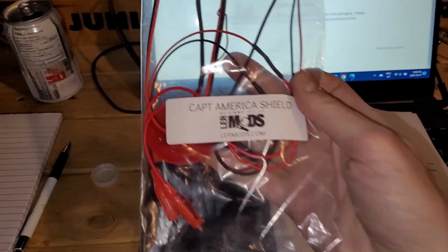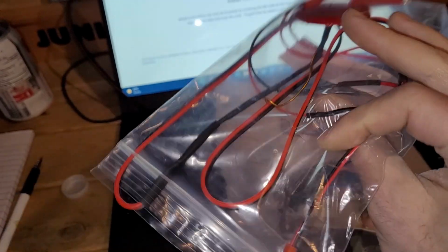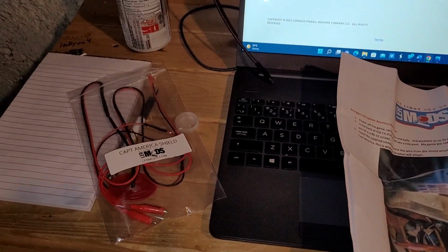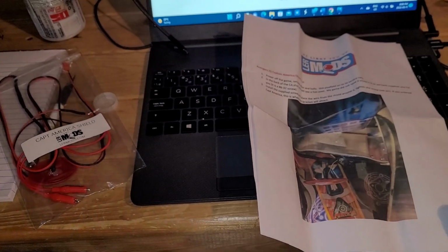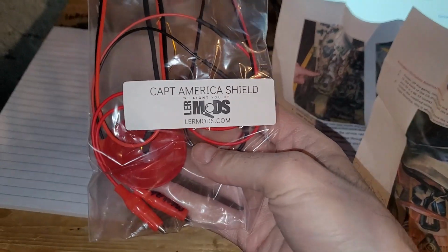All right, here's my packaging. Where's my instructions? I'm not normally an instruction kind of guy, but the one time I want to look at instructions, they're all over the place, man, and not even existent. So we're just going to use our brain.